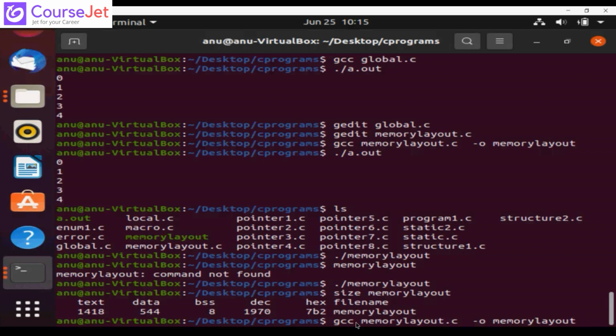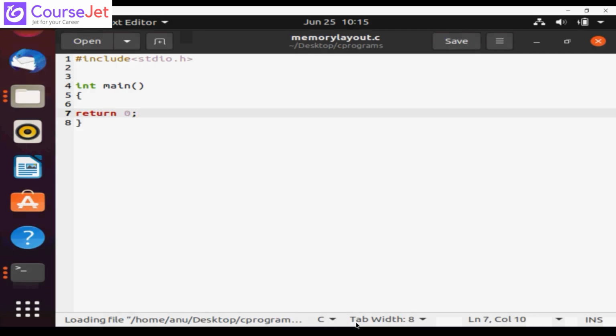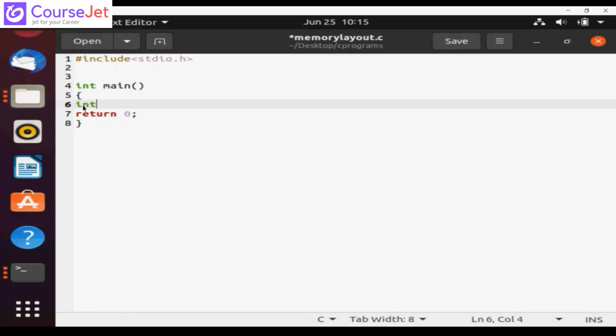Now if you write something in your program, I'll just write something now and we will see. First we will write one local variable and then see. I am writing one local variable inside this, and I'll show you that also, why it is not creating that output file. Int i equal to 9.